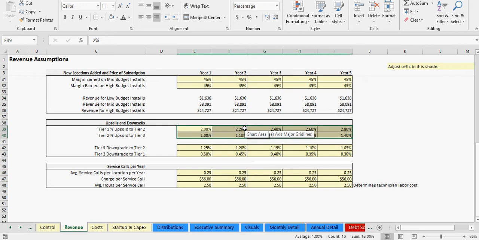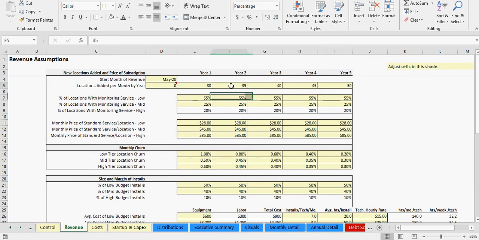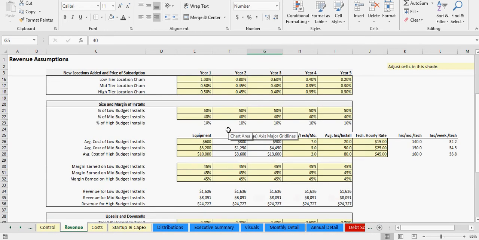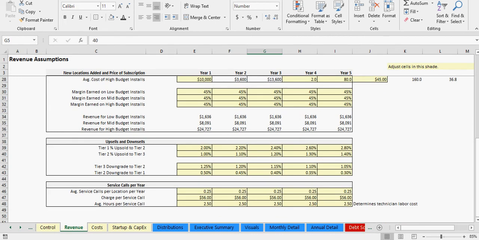And this does not count additional revenue from new customers. So that doesn't count these new customers here, 30 per month or 35 per month or 40. It's not counting the revenue from them. It's just counting the change of the current customers of that given month to do the calculation, which is a very advanced calculation, but super helpful and that's what any SaaS business or recurring revenue business wants to focus on, getting their churn to be net negative. And essentially it means you're gaining money every month from the customers that you have.